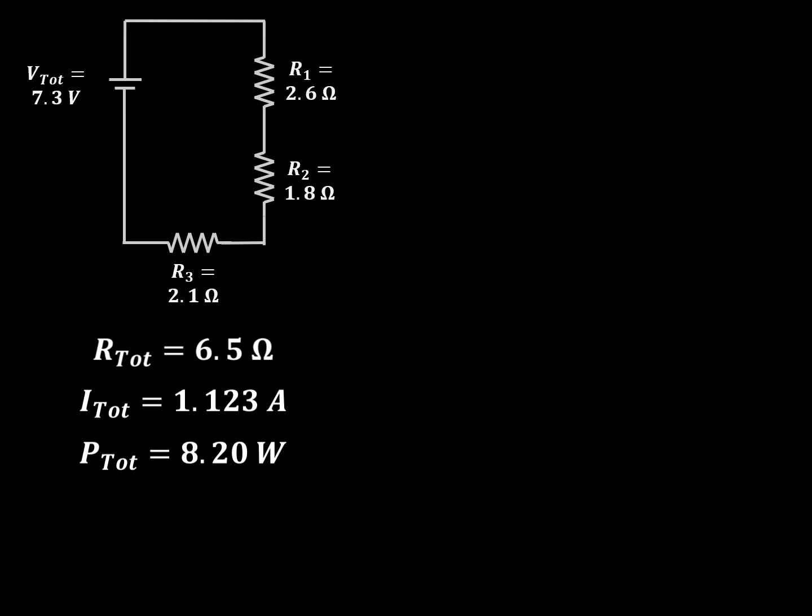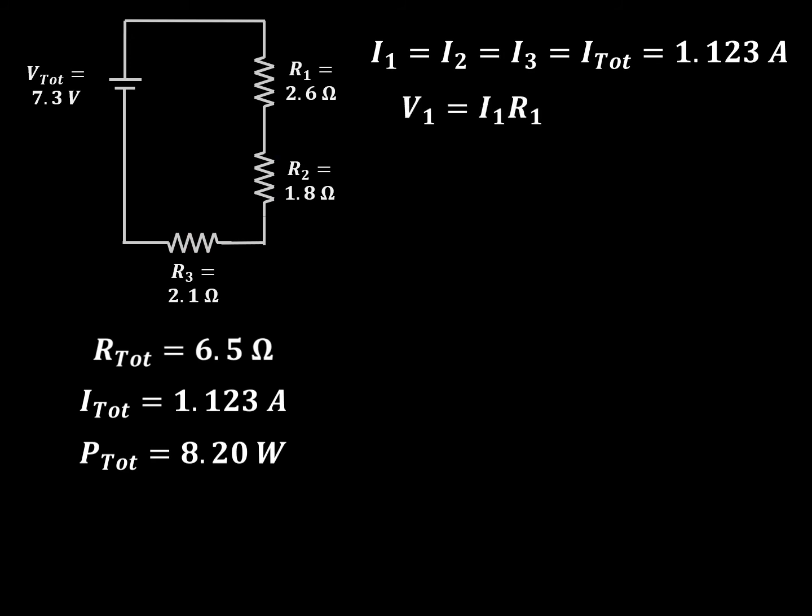Well, first and foremost, we know that the current is going to be the same through each of the resistors. And that's because for series, the current is the same, and the current is not created or destroyed, so the current doesn't go anywhere. It can't split off anywhere. It has no choice but to go through all three of them. So the current has to go through R1, it has to go through R2, and it has to go through R3. So the total current for each one of the resistors is 1.123 amps.